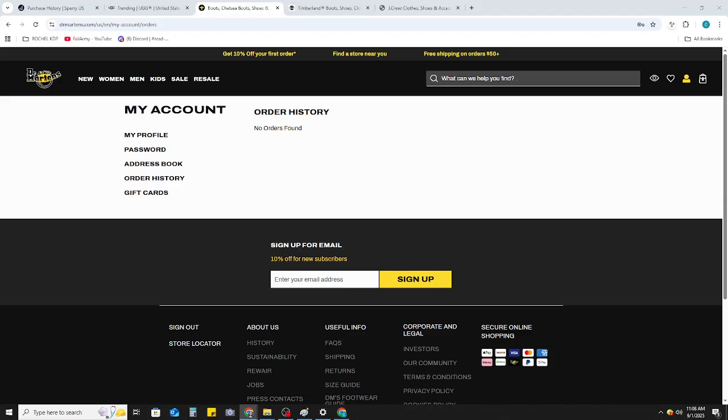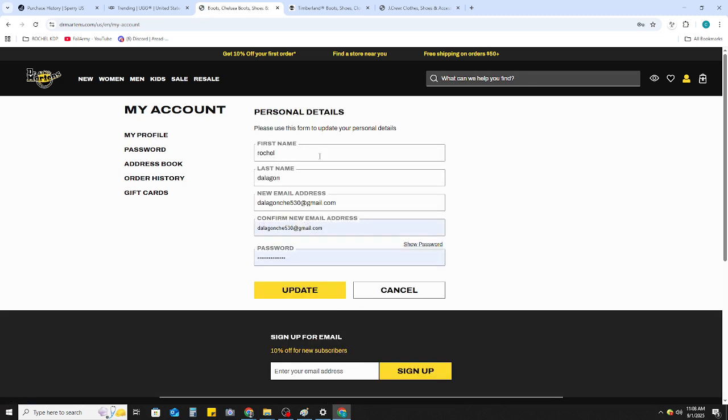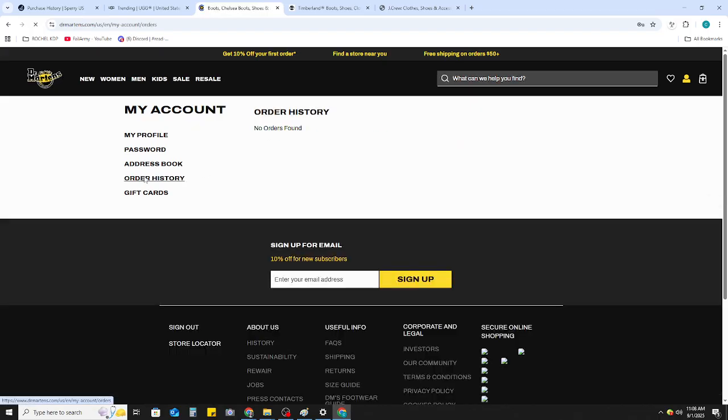You can click on each order to get more detailed information like whether it's been shipped, tracking information if it's available, and any other specifics about your purchase. And that's pretty much all there is to it. This process is not only straightforward but also gives you easy access to all your important purchase details.